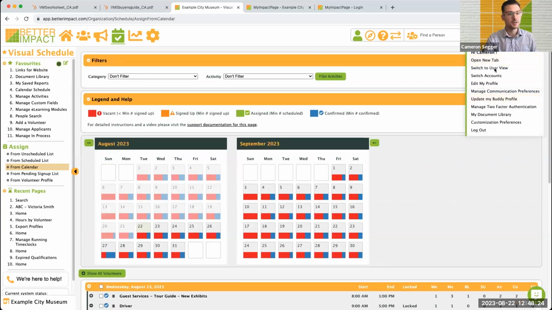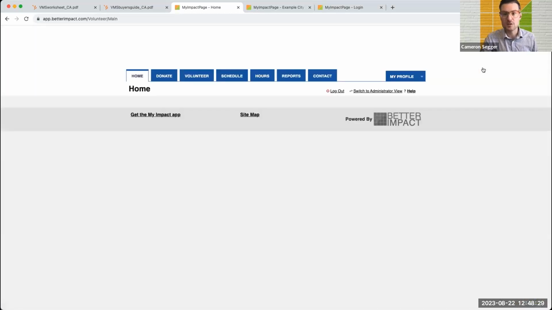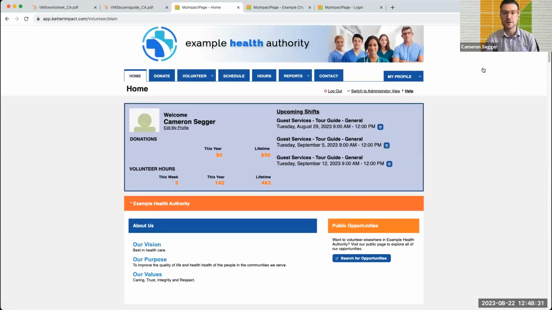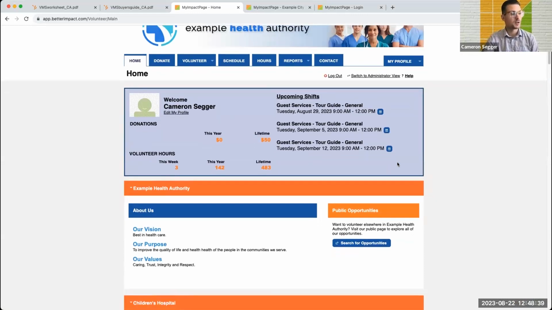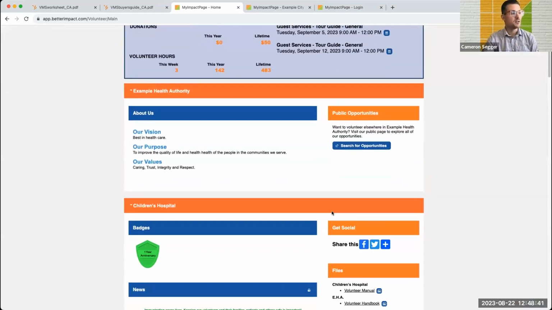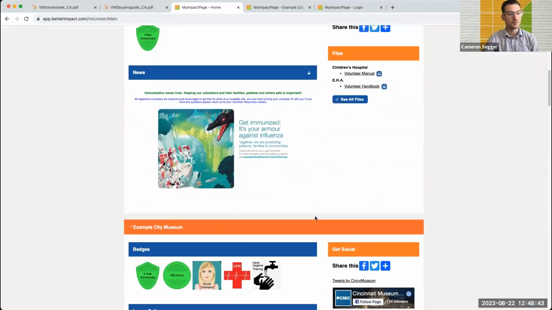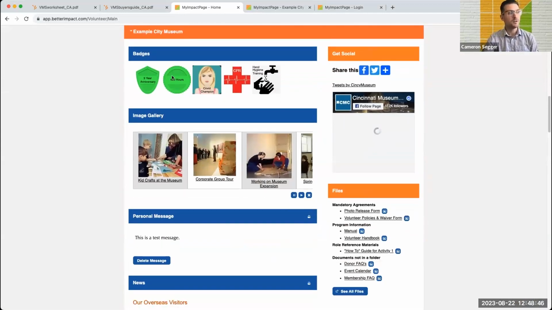Okay, quickly on the volunteer side, we're going to switch to the user view. This is something that administrators can do if they also have the volunteer role on their profile. So looking at my own profile here, I have a dashboard similar to what the administrators saw. I can see the news and information about all of the organizations that I'm affiliated with, including this Example City Museum.